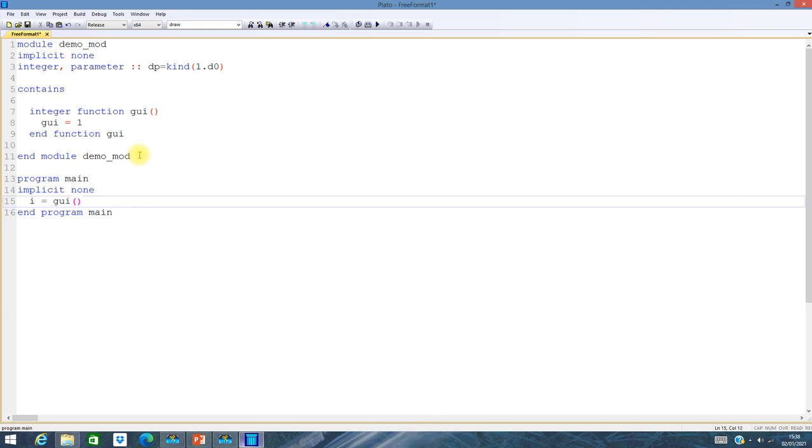So the value of 1, which is returned by GUI, is assigned to the integer I. But because I've used implicit none, I need to define the I as an integer.